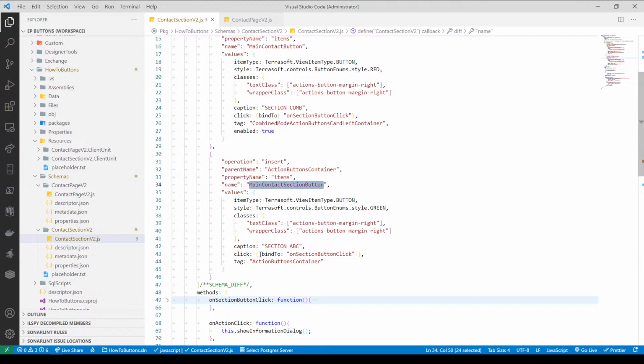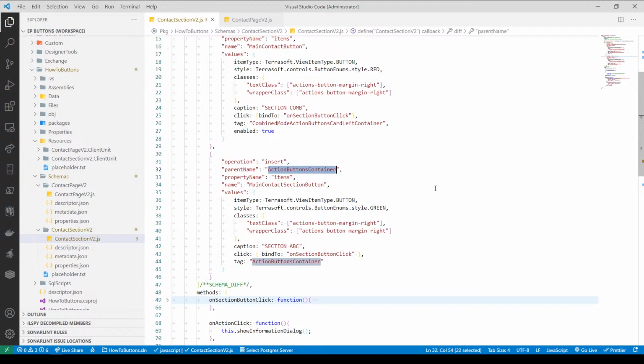Now, where's my container? Caption, click, parent. Where's my parent? Right, actions, but action buttons container. Okay, so everything else stays the same. It's just the container and the color that is different. Okay, so we've got the button, we understand the behavior, and I'm not saying which one to use and which one not to use. I just wanted to show you that you've got multiple behaviors, and for each button you can choose which one you go with.